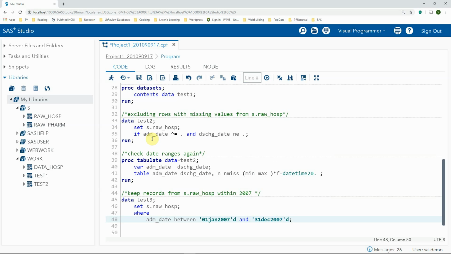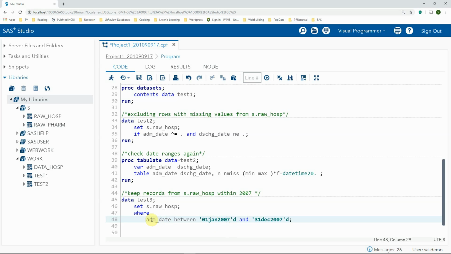Note here that if you want to express a date value, this is the right way. You write the day, then month, and then year. Then you wrap that with apostrophes, and then add a D there. So this represents that the value inside is a date.